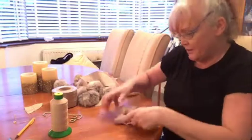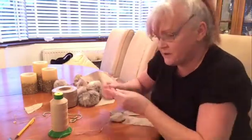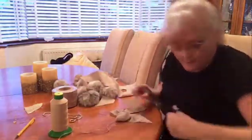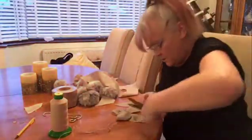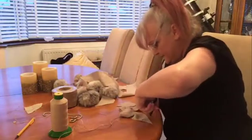Right, so what I'm going to do now is cut the shapes that I want on the bits that are hanging down. Just pick that up because I don't want glue on my carpet. There you go. And then let's get this one cut. So that's going like that. That one is going like that.